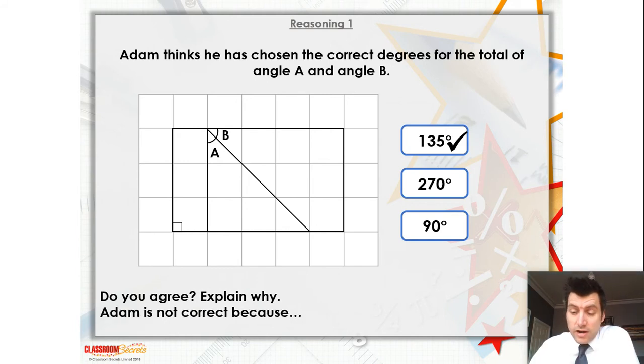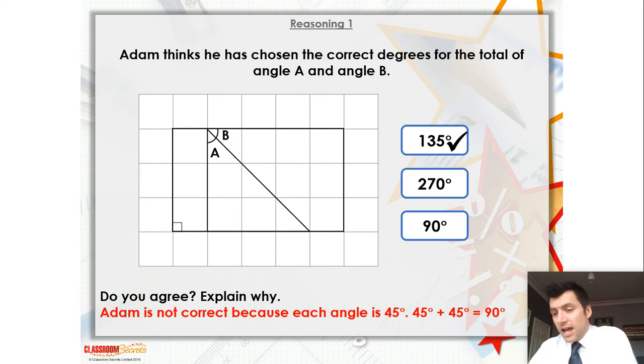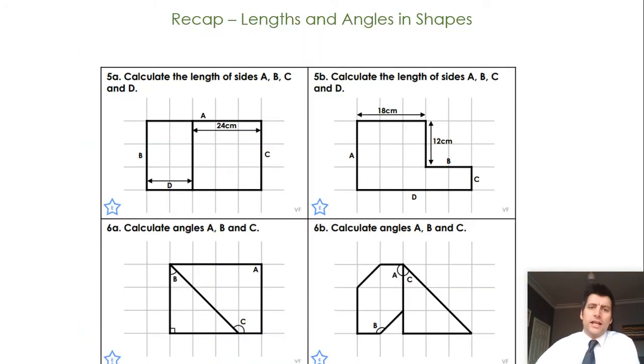He's not correct. It's correct from you who are saying he's wrong. And the reason he's wrong is because both A and B are 45 degrees. They're half a right angle each. We can see that because of the diagonal line going from that angle, which cuts through the corner of the square. Therefore, half a right angle add half a right angle makes a whole right angle, makes 90 degrees.